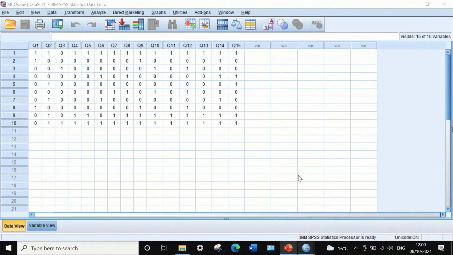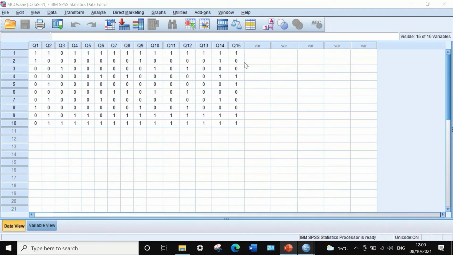And to do the test, the first step is to calculate the total score achieved by each individual participant or student. And that can be done by combining all the scores for the 15 questions answered by each individual student.